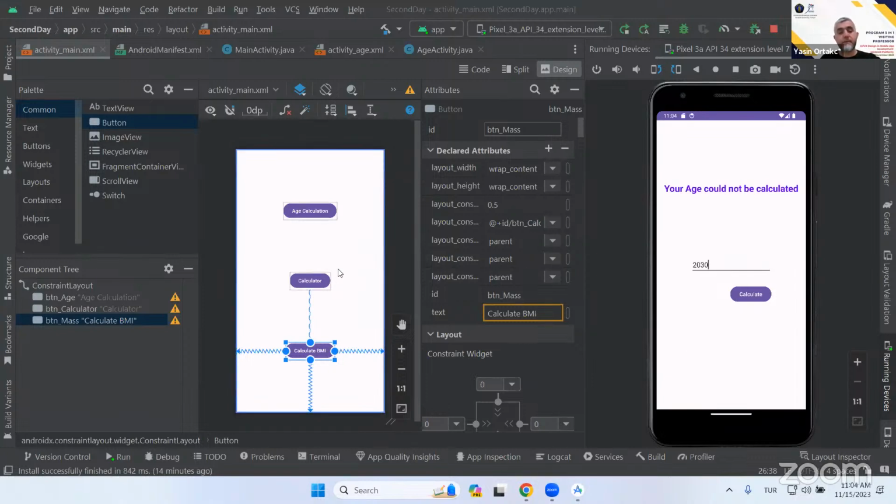Now, the last step is calculating body mass index. Do you know what body mass index is? There are some applications on the internet. You enter your height and weight, and it finds your body situation. It says, for instance, you are obese, you are overweight, or you're underweight. This is a very common application on the internet for healthcare. So we can create a simple activity for that.